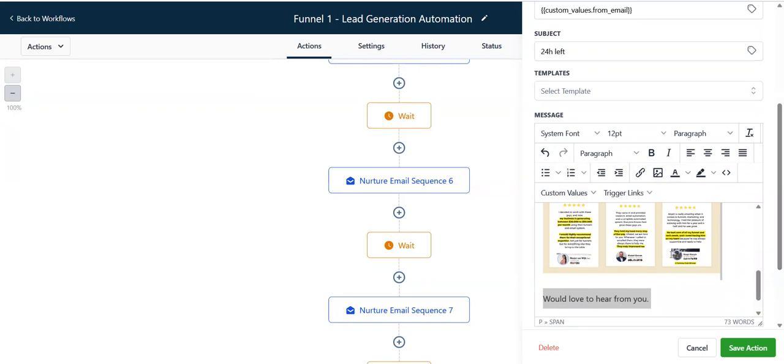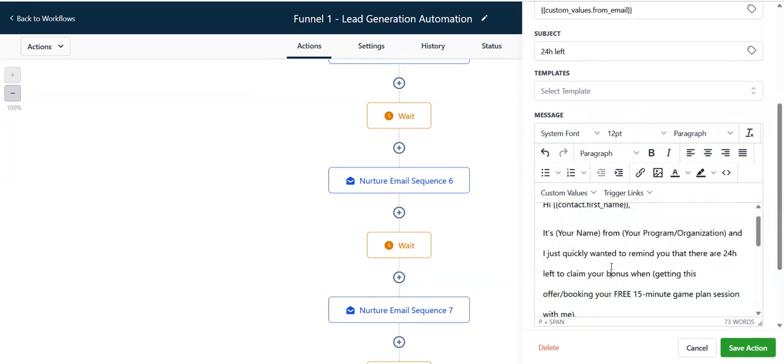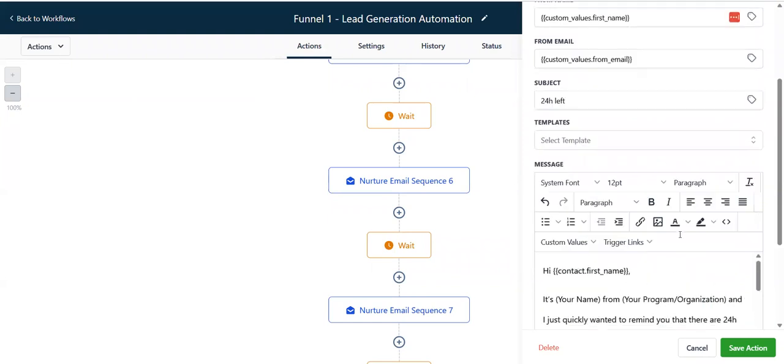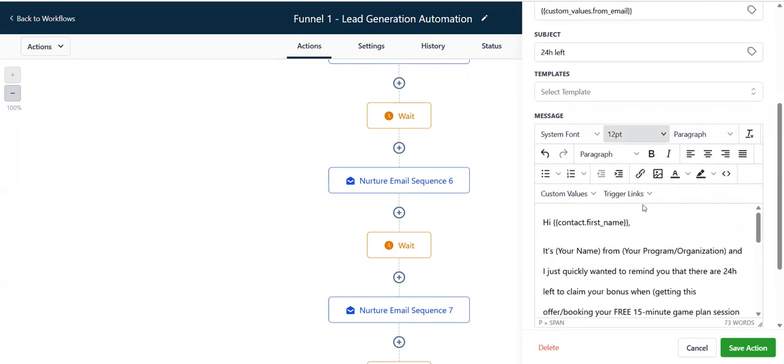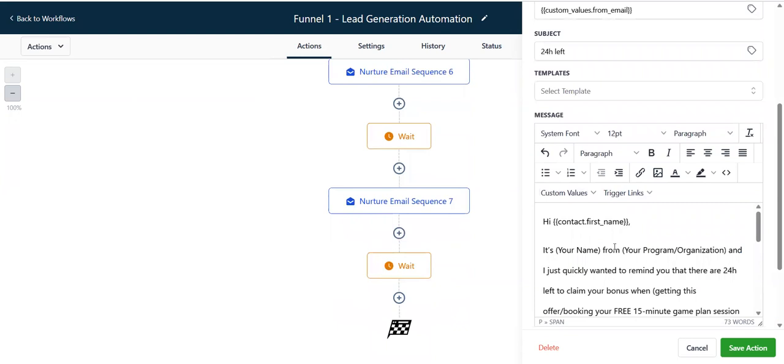So there are two ways you can create your email. Either you can create your copy of the email here, or you create an email template and select it from here. So I will show you how. I would recommend this approach in case you want a more beautiful email, which I don't like. Otherwise, people don't feel that we're giving them value if you just put some fancy graphics on the email.